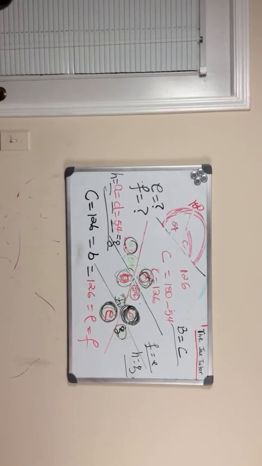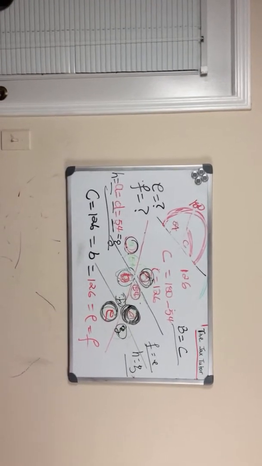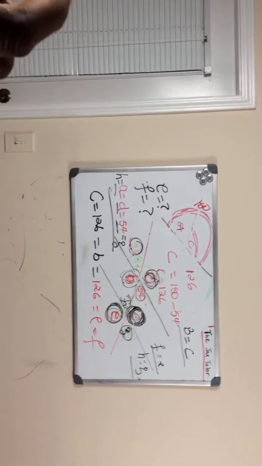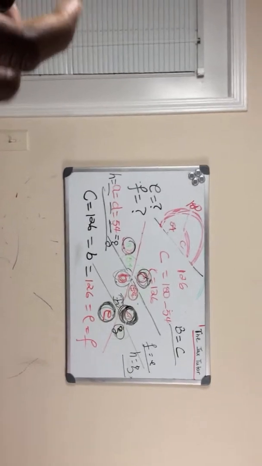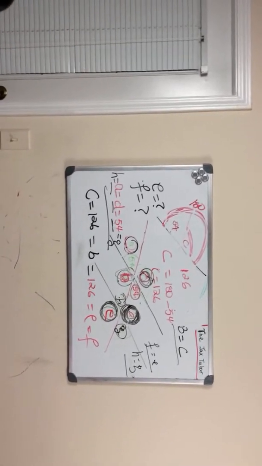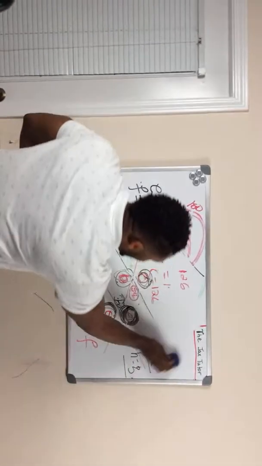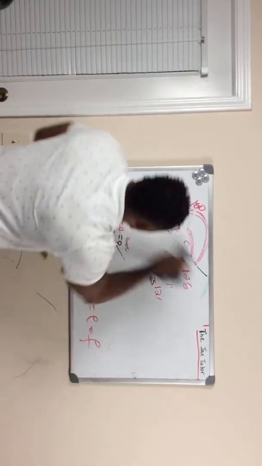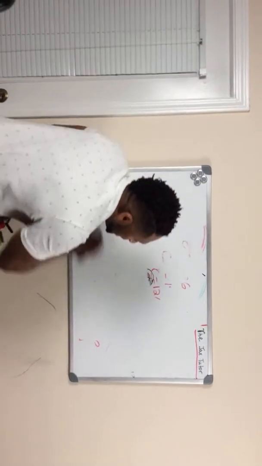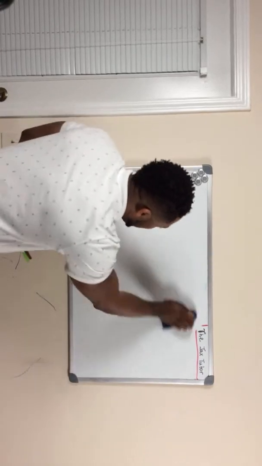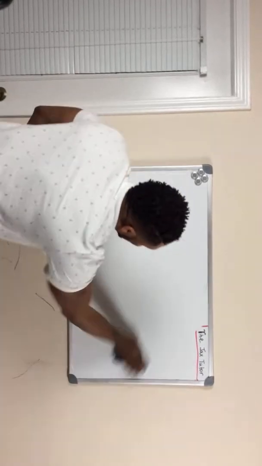Let's see. YouTube, Instagram. All right, someone asked me to review how to find the slope of a line. So let's do that real quick, and then we're probably going to wrap it up. So let's find the slope of a line. Someone on Instagram asked me how to find the slope of a line.